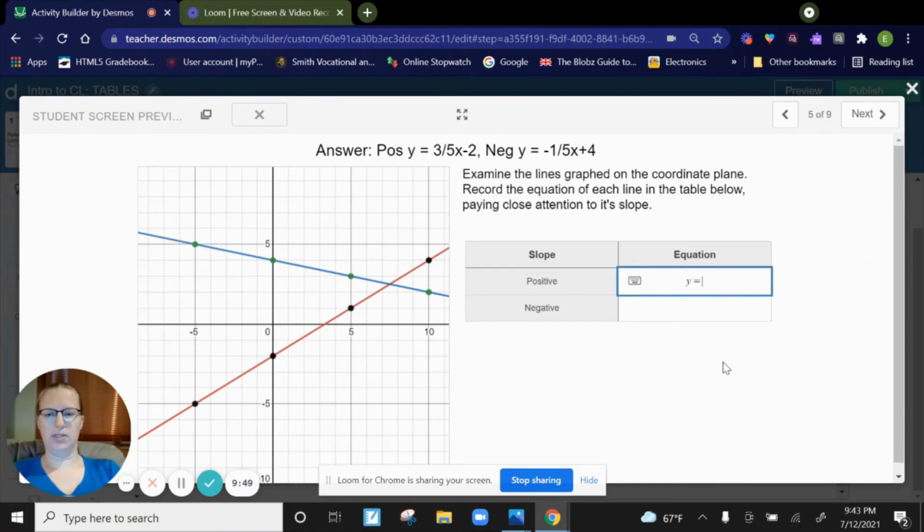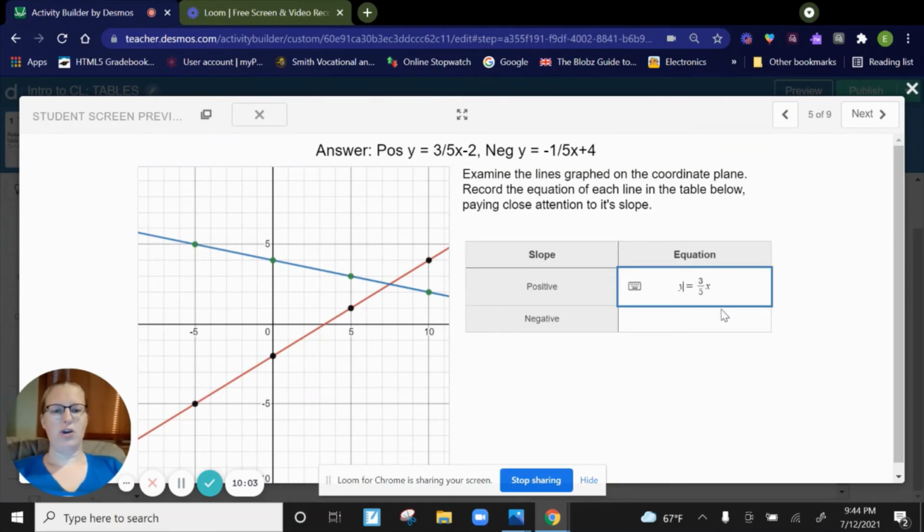Y equals 3/5 x minus 2. We got the check mark. So we know that we're in good shape. And just to show the opposite of minus 2, or subtract 2, I should say, is adding 2. So I could bring the adding 2 to this side, and I still get the check mark. So that shows that we can be accepting the equation in different formats from students and still know if it's correct or not. But if we put a different number here, like adding 1, then it is marked as incorrect. So it is correctly checking.